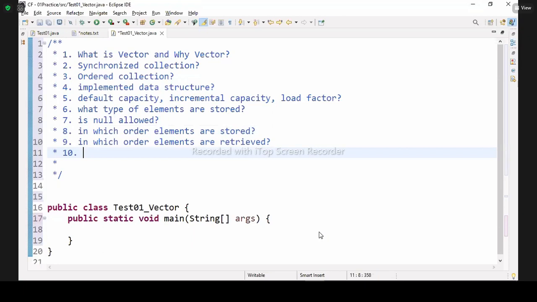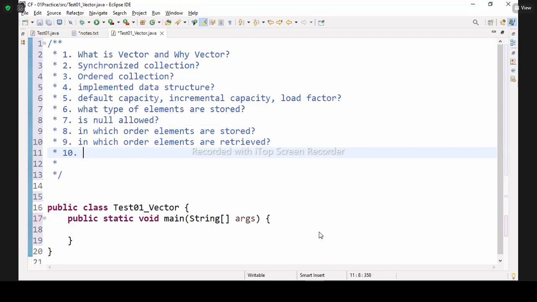Okay. Tell me why vector? We must choose vector when we want to store multiple objects with index, in insertion order, with thread safety.